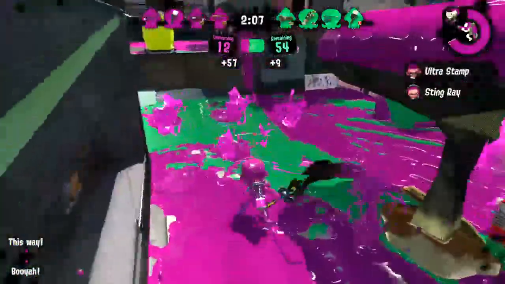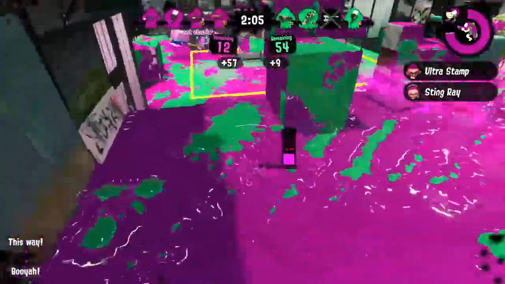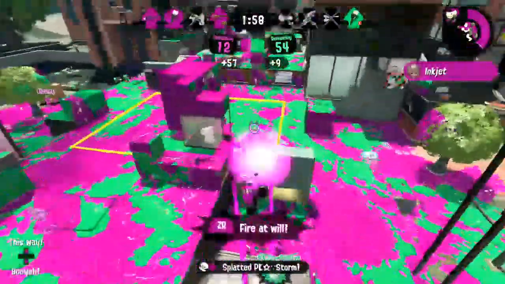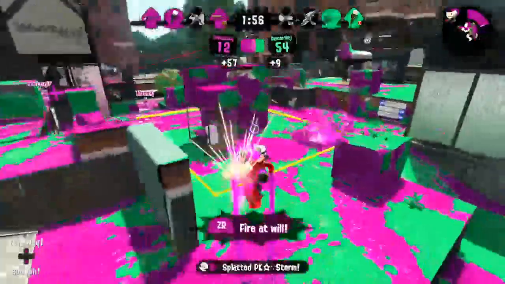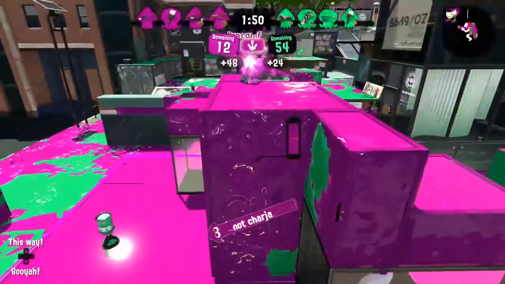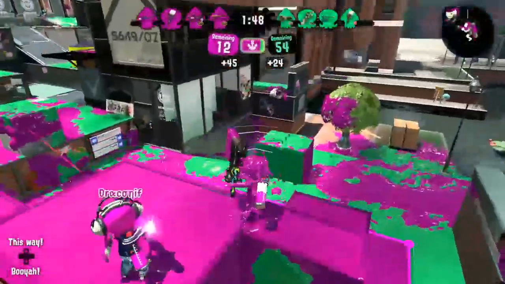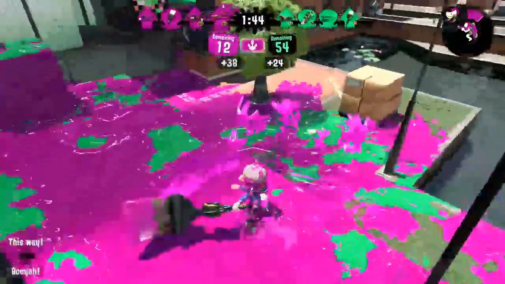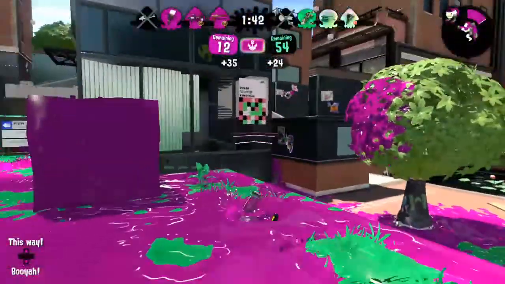We have a Ray coming out. I'm gonna inkjet this, because fuck you. That's like a really obvious thing they're gonna do. They always come up on Plat. Drop down. Kinda wanna paint this a little, just in case they come from here. Throw that up there.